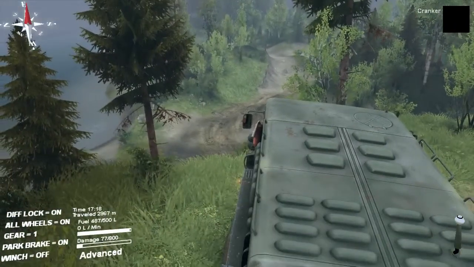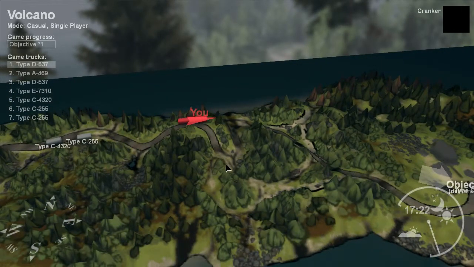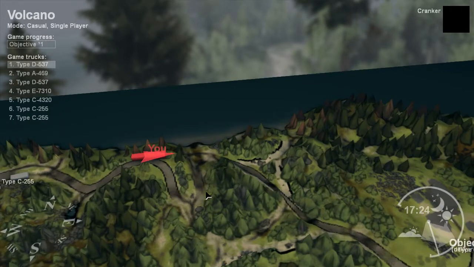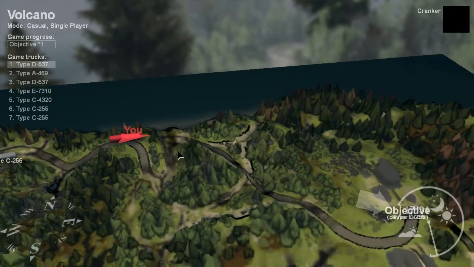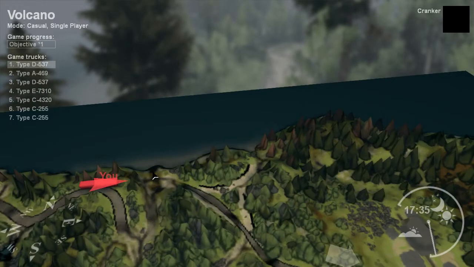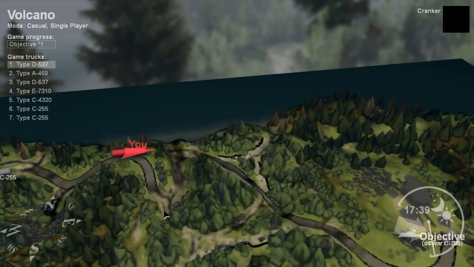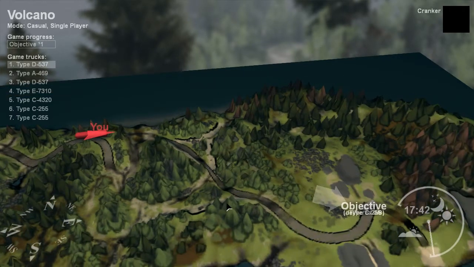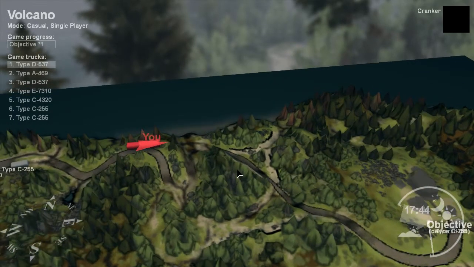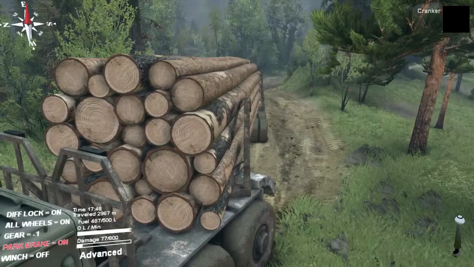I guess we could go down there. Or the other option would be to, but then we have to pass this corner, which could be difficult with this truck, but going down there is a challenge as well, or it's dangerous. I don't want to use my winch in front of the objective. I guess we could shortcut here through the woods and go over here. Yeah, let's do this. Looks much safer.